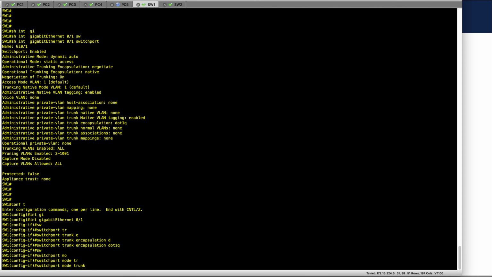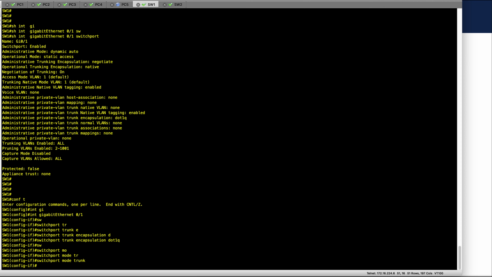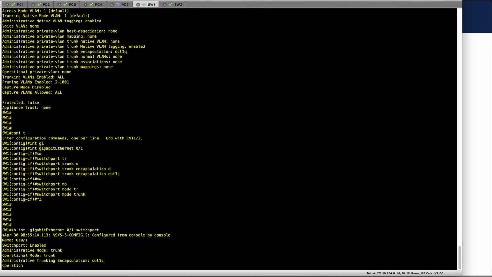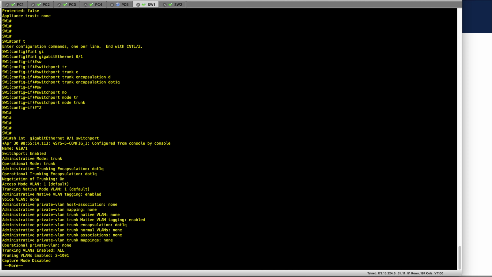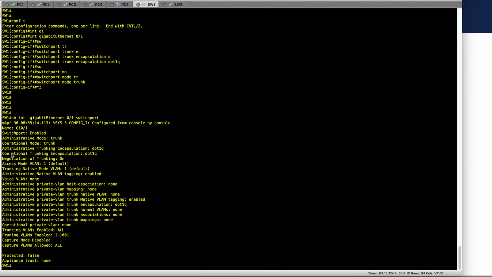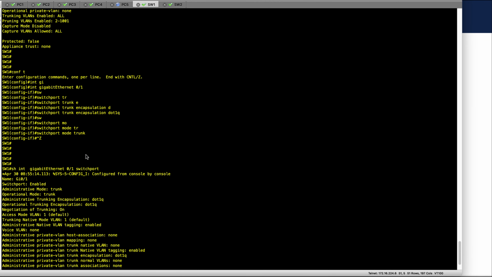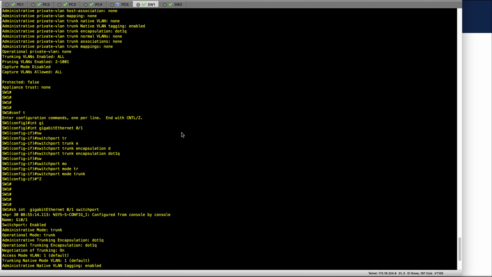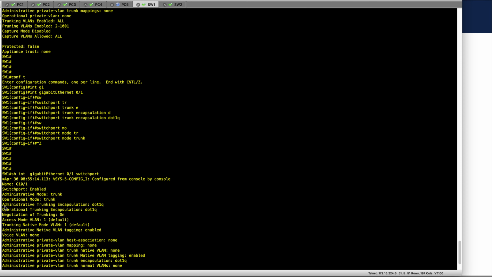So setting the switch port or the interface as a trunk. Let's check our configuration or our interface status once more. So you can see that the encapsulation has changed from negotiate to .1q. And the operational mode is trunk.